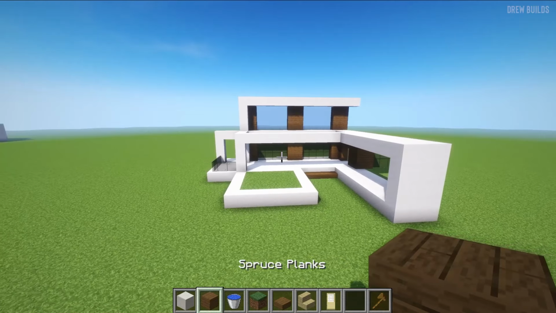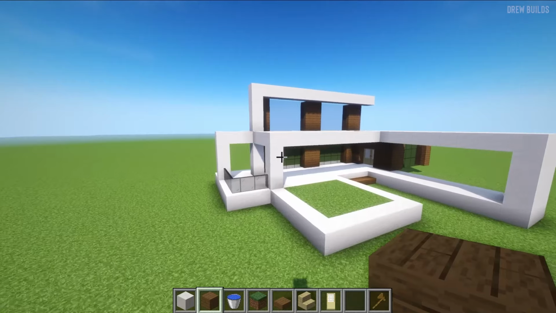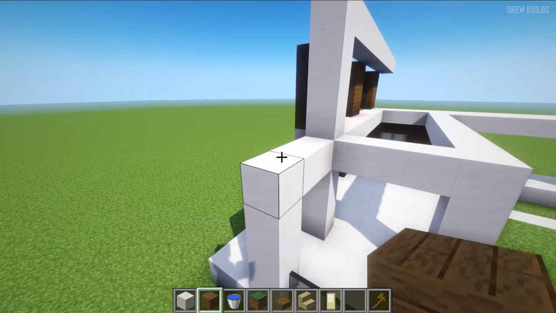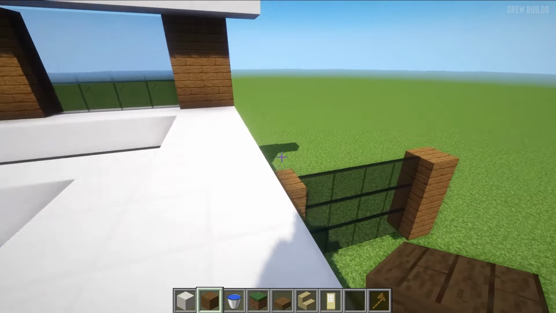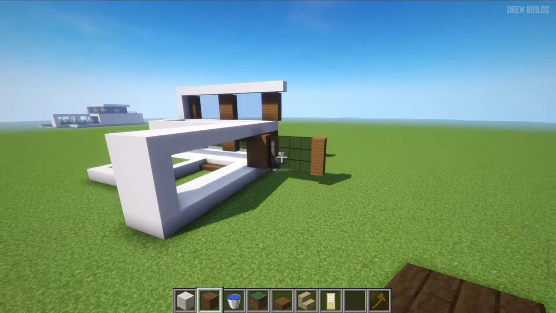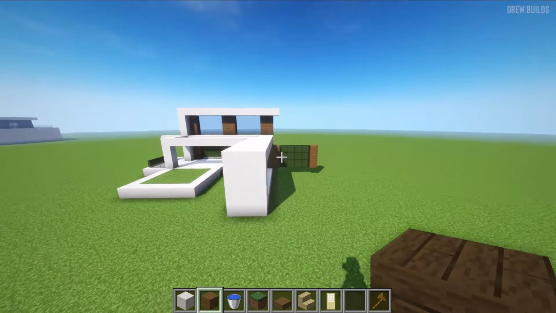Okay, so now that that is done, how do I do this? I don't know why I keep doing that noise. That's not very helpful. Let's continue this build. And let's continue moving on to the next part of the build, which is going to be this side of the house. So the first part of the house is pretty much done. And we're going to build the next part of the house right now.